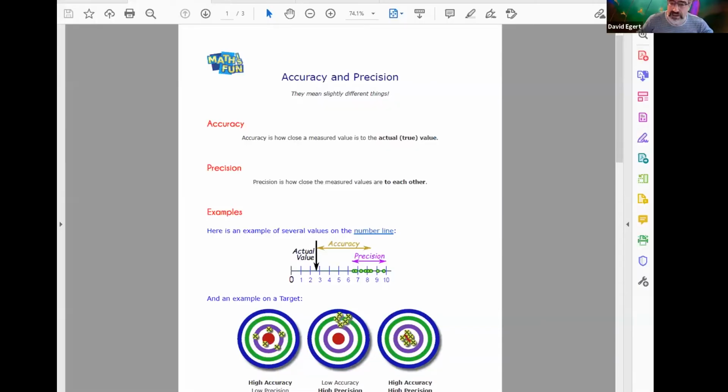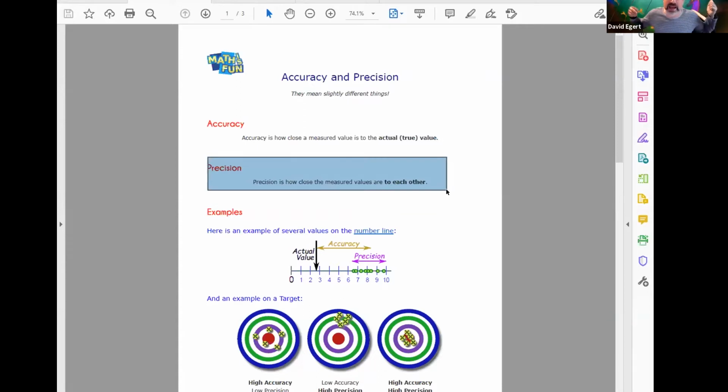So this is just something I got off the web, it's actually mathisfun.com. I put this up on your Canvas as well. But this idea of accuracy and precision is useful and will play a role in how we do significant figures, which we're going to be dealing with today already. So basically, accuracy is how close the measured value is to the true value. This is where we're dealing with the averages, right? I'll get back to that. Precision is how close measured values are to each other.